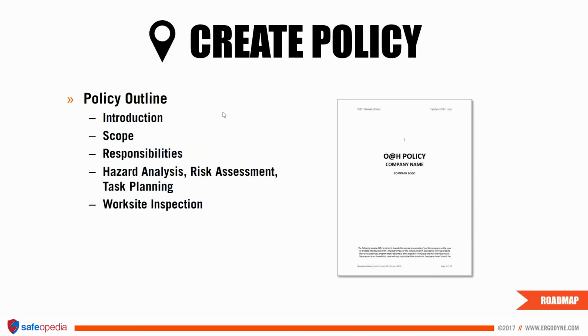Every policy should include an introduction and a scope. You need to define the scope of your objects at heights or dropped objects policy. You need to identify who's responsible for what with that policy. And then based on the research you've done through your pilot program, you have scripted hazard analysis, risk assessment, and task planning.